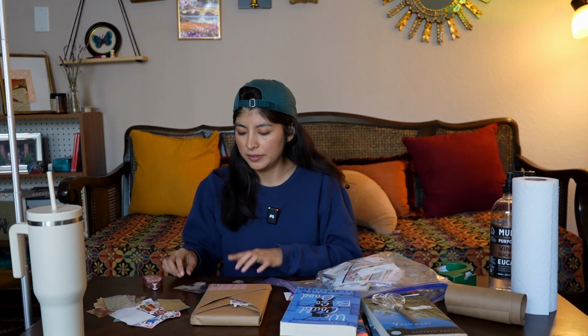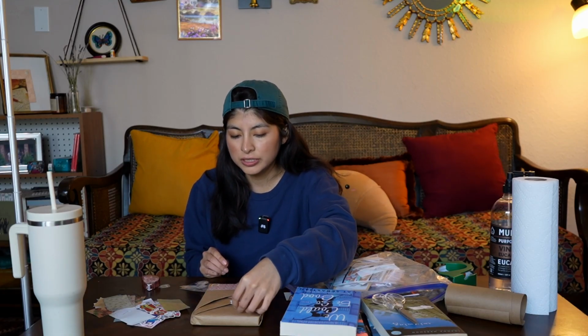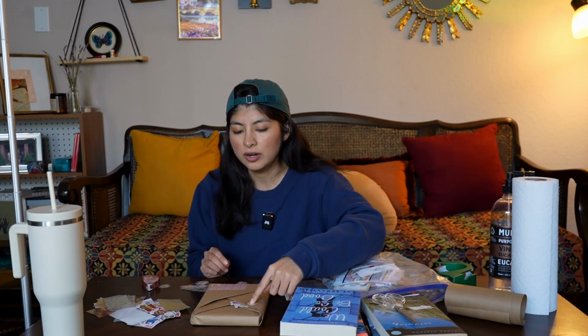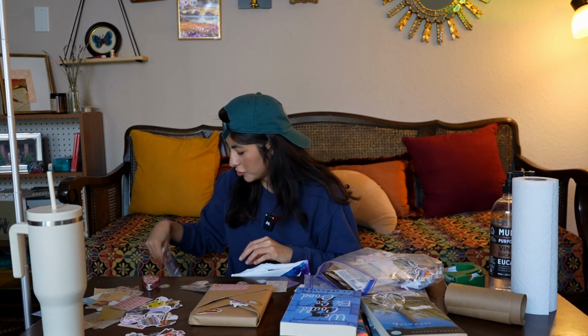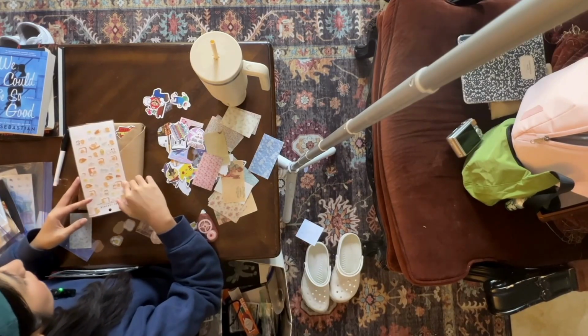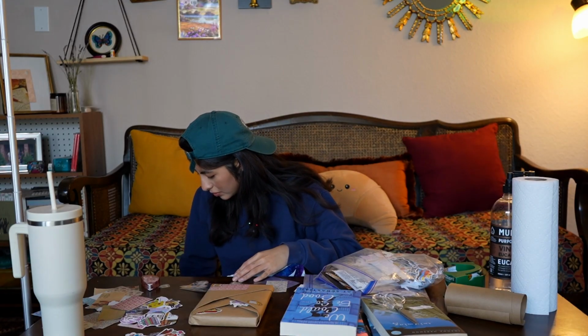I love doing that. I'll add some little stickers here as well. Usually, if they're tiny, they do get lost in the sauce, which is why I actually put it on the cover like that. I say lost in the sauce because they do get lost in the little crevices of the actual book. So a lot of this is also intermingled with my junk journaling stuff. So see, here's more bakery related stuff, which is so cute. It's the same character though.